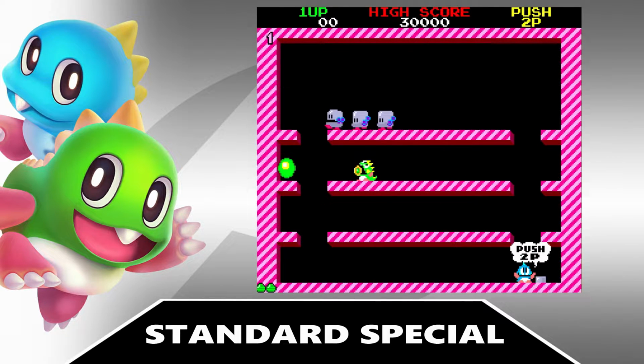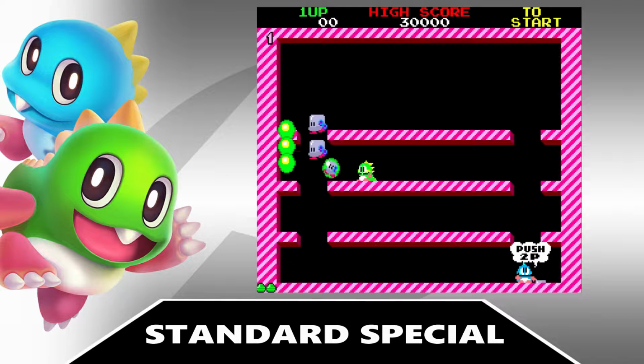If you press and hold the standard special, Bub and Bob will shoot an infinite amount of bubbles at the foes. However, 10 bubbles can stay on the stage at a time. If you reach 11, the first one you blew will automatically pop, and so on and so forth. These also technically count as Bub and Bob's grab, as characters can get trapped inside the bubbles. However, to make sure it's not super broken, characters can get out of the bubbles pretty easily.